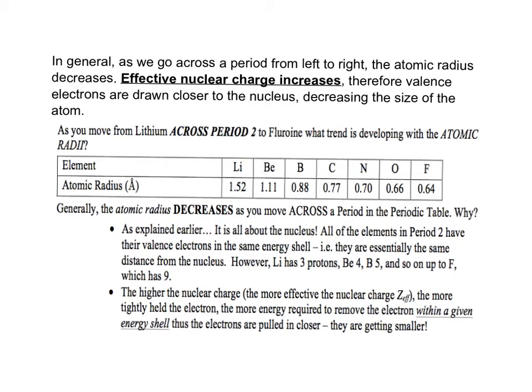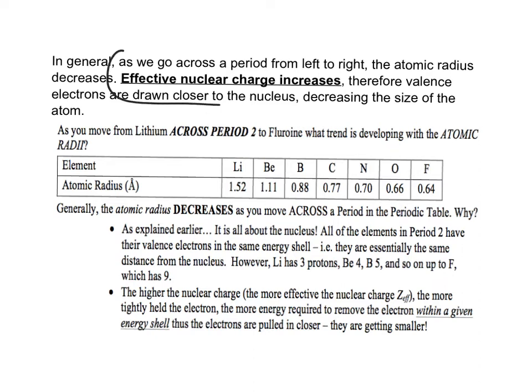Well, what about as you go across the periodic table? As you go across, you're not changing the number of energy levels, so your distance isn't changing, theoretically. So Coulomb's Law is not really going to work. What's happening, though, is as you go across the periodic table, you're increasing the nuclear charge because you're adding protons without adding an extra energy level. That gives the nucleus more and more pull as you move across the periodic table. We call that pull effective nuclear charge. So as you go across the periodic table, you increase your effective nuclear charge, so the size decreases.